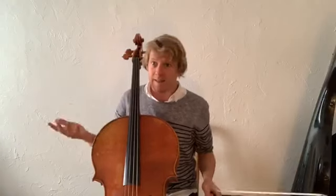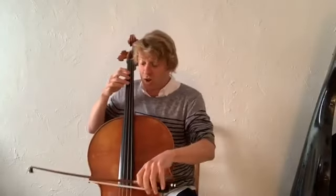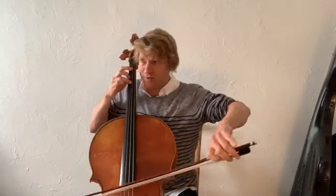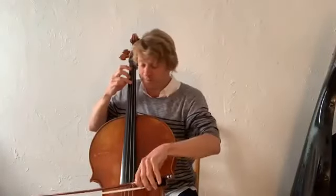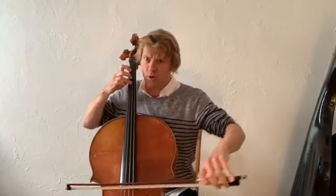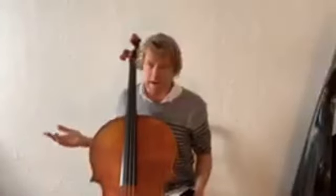Now, what is a cadence? A cadence is simply when you hear a chord that has tension, usually a chord 5. Again, don't worry if you've never heard these expressions, I'll write them all down. But if you just listen to this chord, you can hear these two notes want to move. This one wants to come down, and this one wants to go up. And that's what's called a perfect cadence.